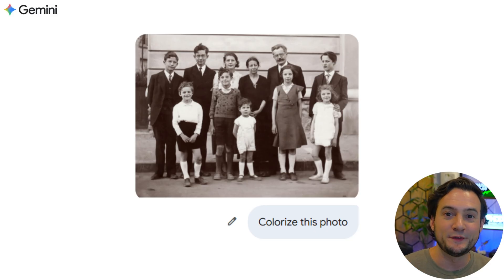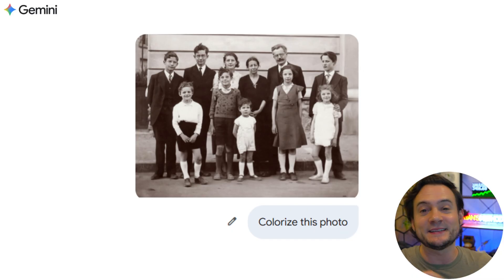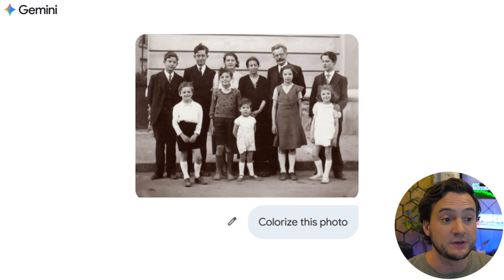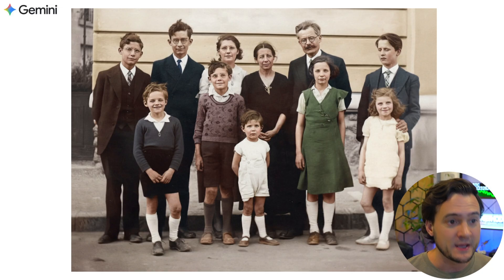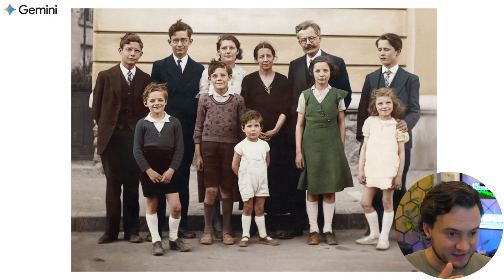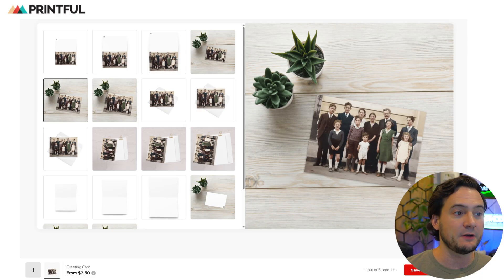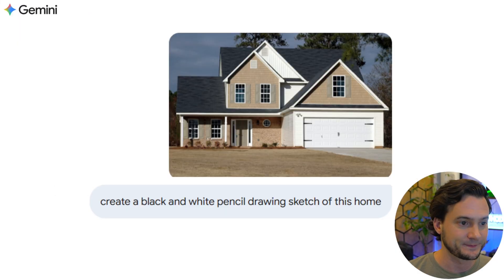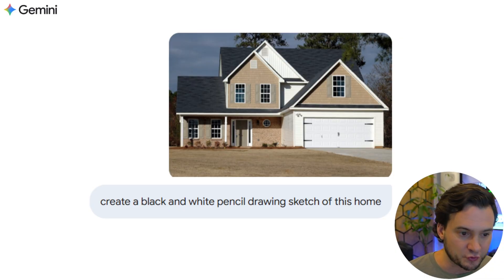Next, I saw a lot of potential in colorizing old family photos — anything that tugs on the heartstrings sells well on Etsy. Printful has hundreds of print-on-demand products, so don't feel restricted. I asked Gemini to colorize an old photo and it did a pretty incredible job. That looks really good, and you can sell it on a postcard or greeting card — I thought of a family Christmas card, maybe colorizing a photo of grandma and grandpa before color photography existed. Those start at $2.50 on Printful.